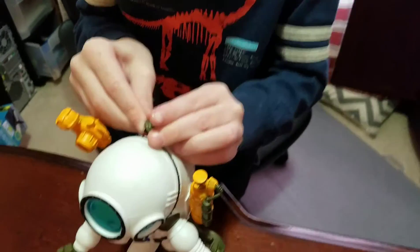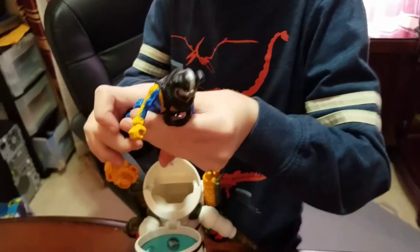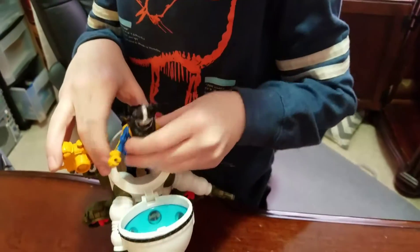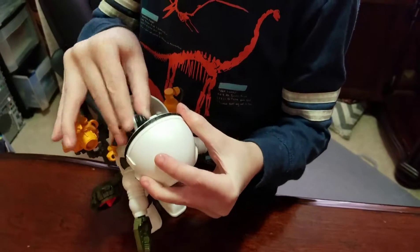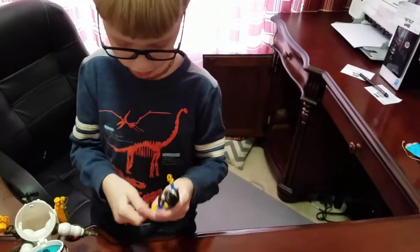Here is where you could put the blaster, and here is where you put... Get to take off the things on their feet. Flippers? Yeah, for flippers, I think. It won't fit, I don't think. Nope, it won't. I'll have to take the flippers off. Yeah, take the flippers off.